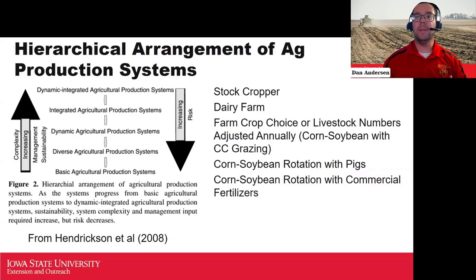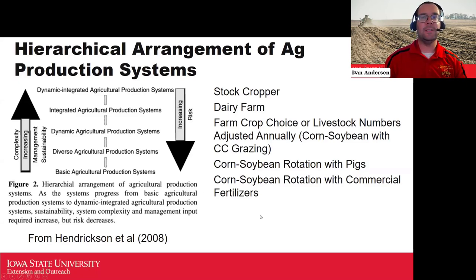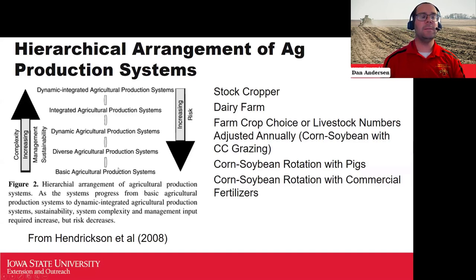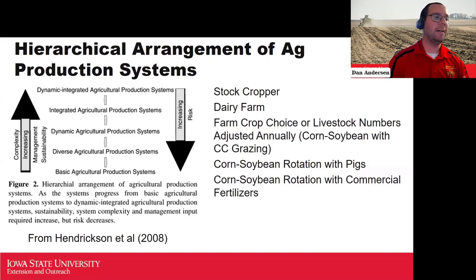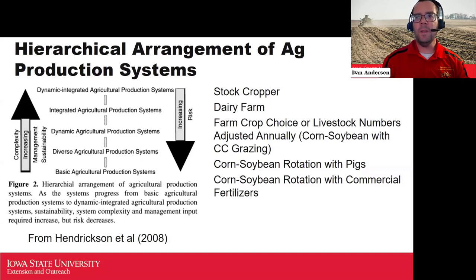A nice hierarchical arrangement of agricultural production systems helped me think about what this might mean. Since I sit in Iowa, I normally think about that as corn and soybean rotations using commercial fertilizer — our most prominent system. Oftentimes that's a simpler system: we know the inputs we're buying, we have timely field operations, but it's not making decisions on the fly — like should I pivot and make corn silage instead?